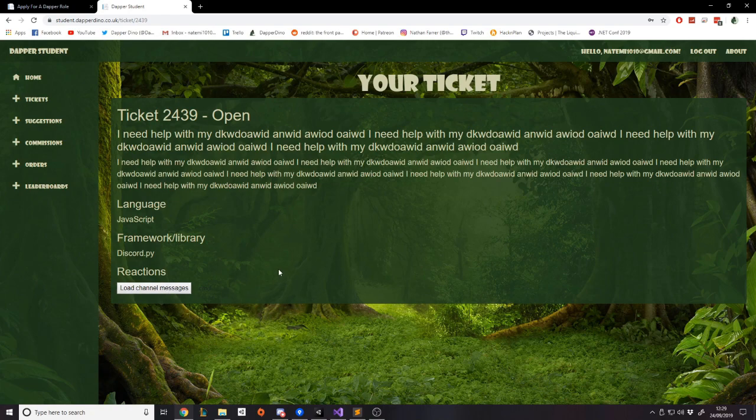So if this ticket was open in the server right now, which it isn't actually because we've got all the tickets closed, you'd see a chat thing, just like an instant messenger with your messages and anyone else in the channels. And if you send a message through the website, it will actually be synced with the server by the bot. The Discord bot will send a message on your behalf saying, Dapper Dino said this via the website or whatever. So you can actually talk from the website to the server and get your ticket done regardless of whether you're both on Discord, both on the website, or one's on each of the other. It doesn't matter, right? So that's quite cool.